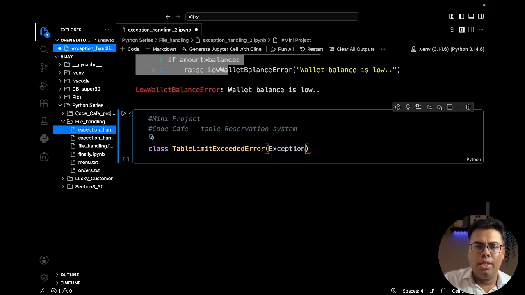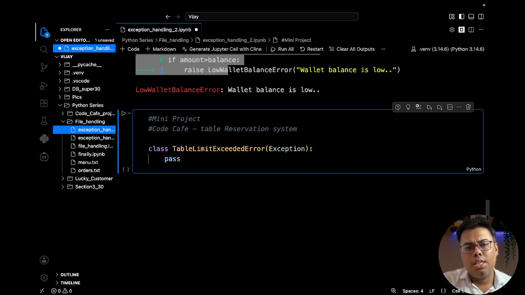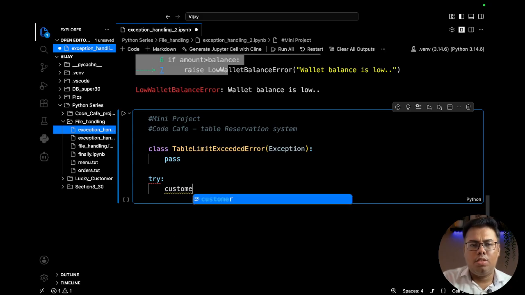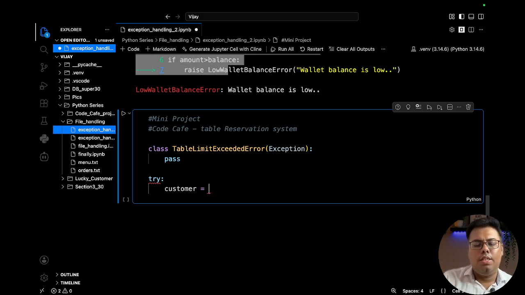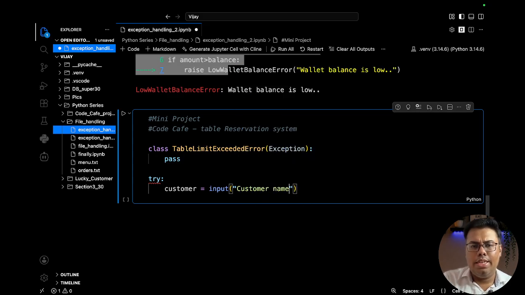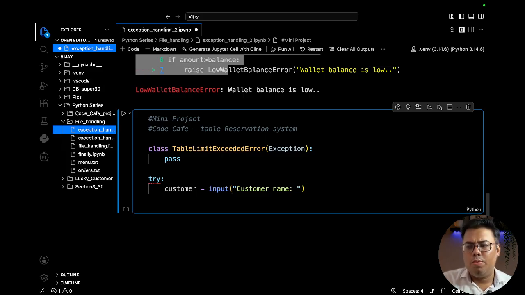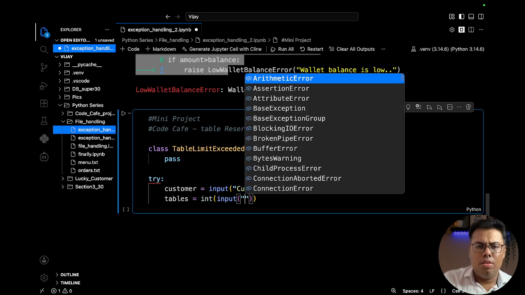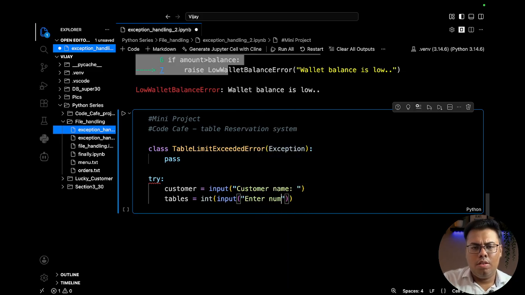Okay, we are pulling the qualities of the Exception class, and then we will take the customer input, customer name, then the number of tables, how many tables we want to reserve, that we will convert to integer, and then input, enter number of tables.